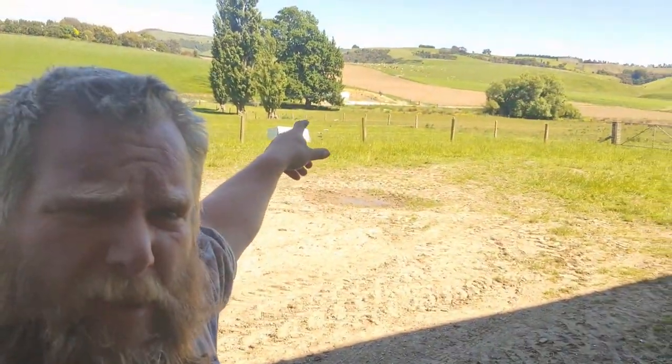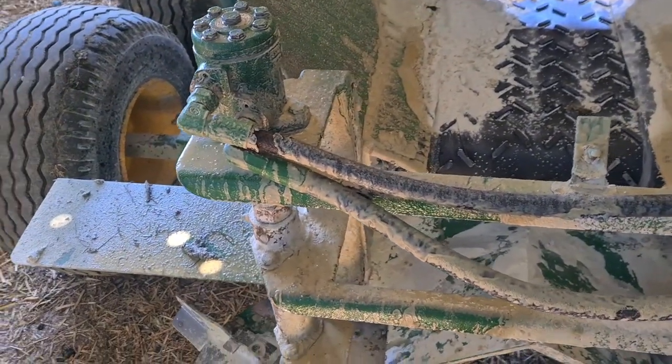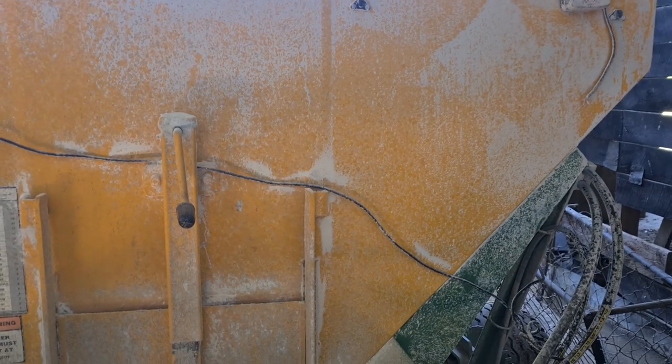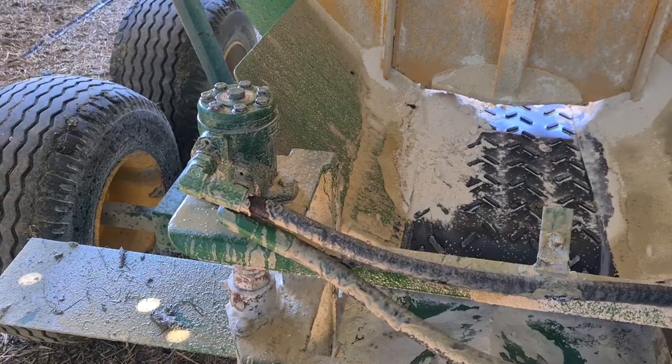So the plan was to get rid of all the lime that is down there in that shed. But hydraulic failure strikes again - there are only two hoses left on this thing that I haven't replaced this year, and that is these two little short ones. Not hard to see where the failure is. It's been leaking for a wee while. Hope we haven't lost too much oil out of that transmission. Still reading on the gauge so it shouldn't be too bad. Anyway, not the end of the world.